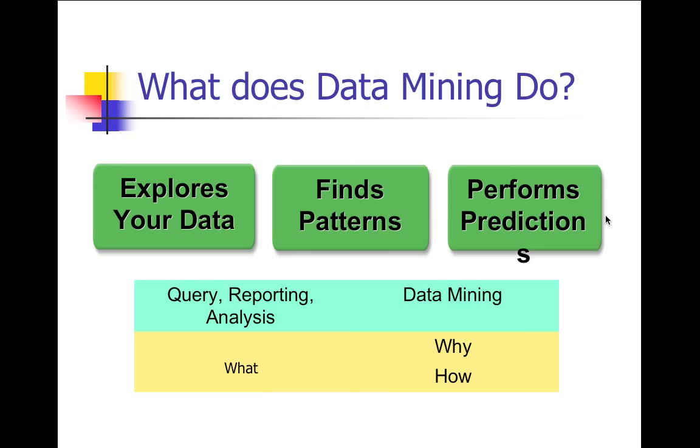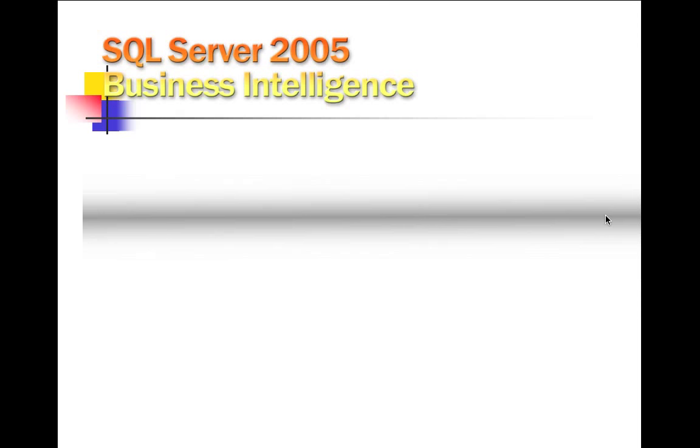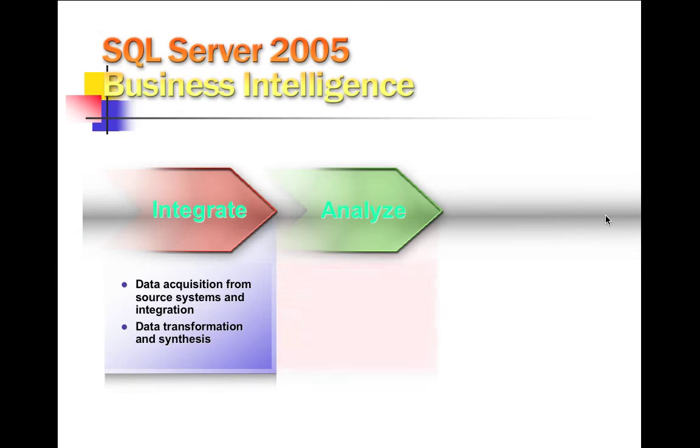Because a lot of people, the first thing they say is, oh, we don't need to do any data mining. We have reporting. We know how to query the database. We have all of this data. The problem is you can't do that, because if you do that, you only know what the data is telling you. You actually have to implement data mining these days as a company in order to really see how things are changing and what the effect of something actually is, and also predict the future. Not to sound like gloom and doom or anything, but you actually have to use business intelligence in order to get anywhere. Otherwise, you can't compete.